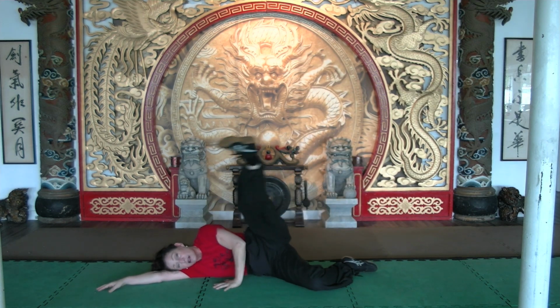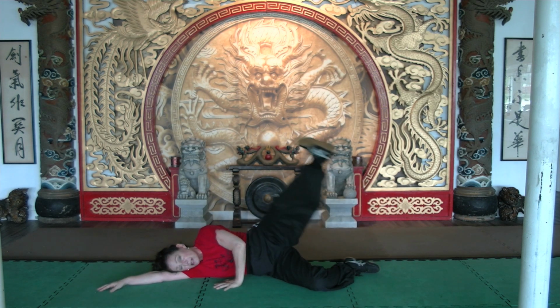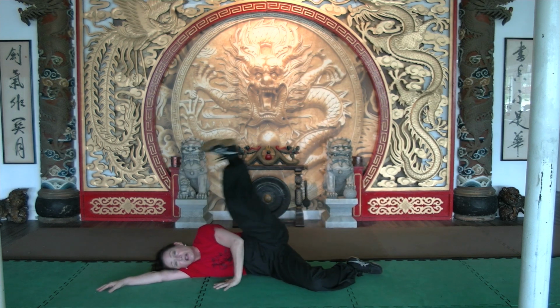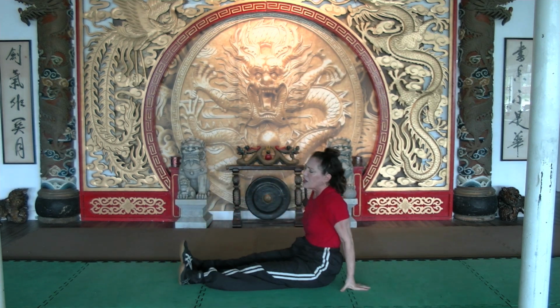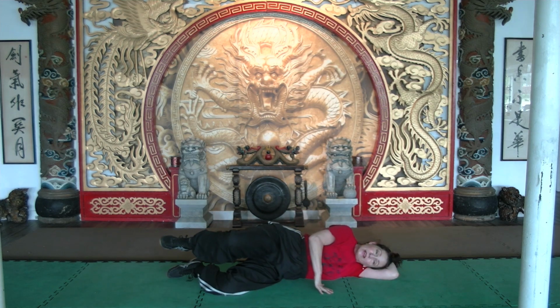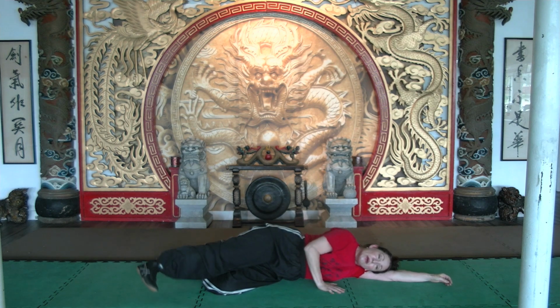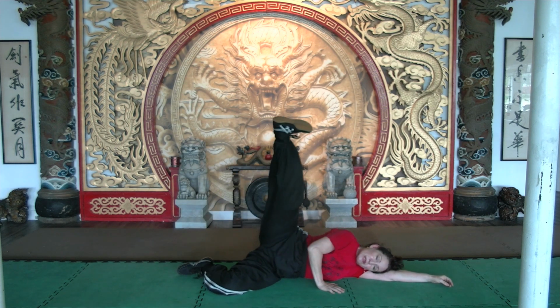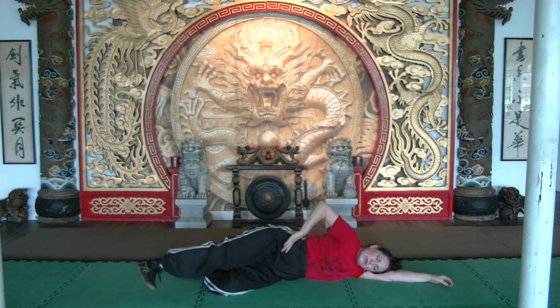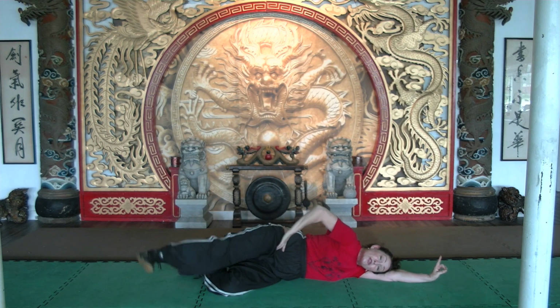Same thing, up and over the head as best as you can, right? Just let it swing and swing. It's a great way to get yourself warmed up as well, if you like starting on the floor, right? I recommend not having the hand up here because it really cocks the spine, but you can do some parallel ones, which are really good because that's a group of muscles we don't work out too much. Not work out, but we don't stretch that often.